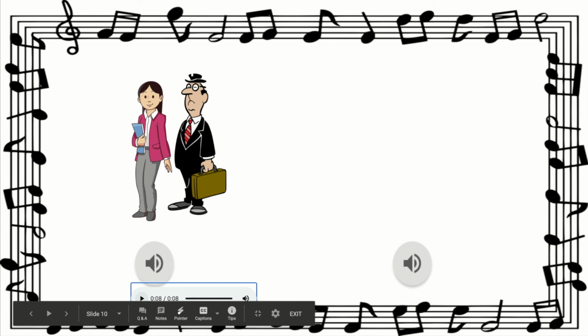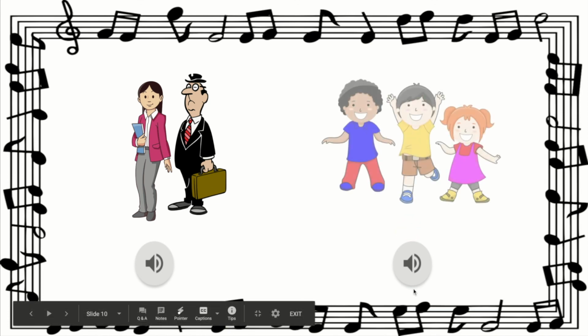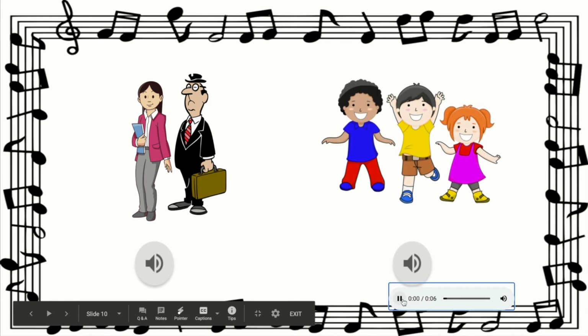It's high-pitched too, just like a kid's voice, but you can also hear that maybe it has a little more depth to it. It sounds a little darker, more resonant. That means that there's more vibrations to the voice. And then if we hear our kids' one, let's listen again.